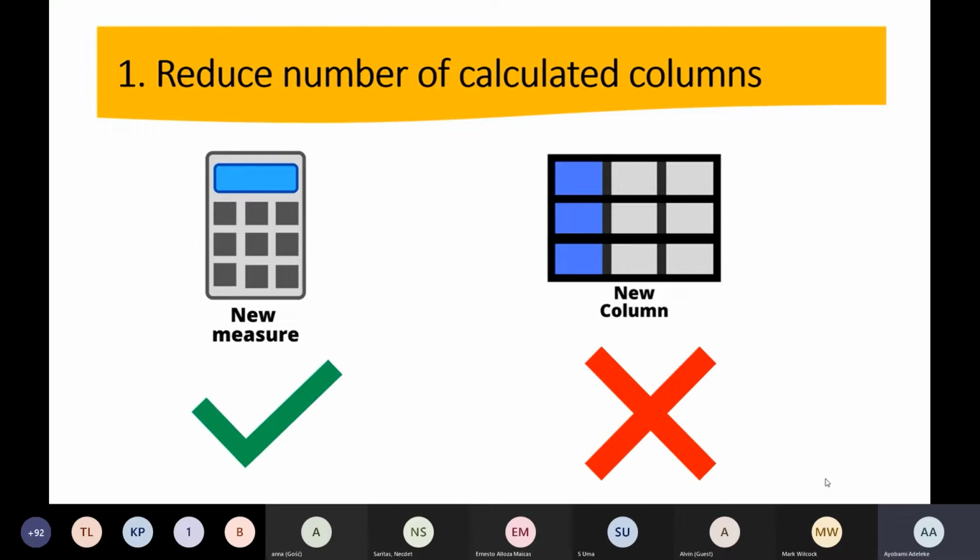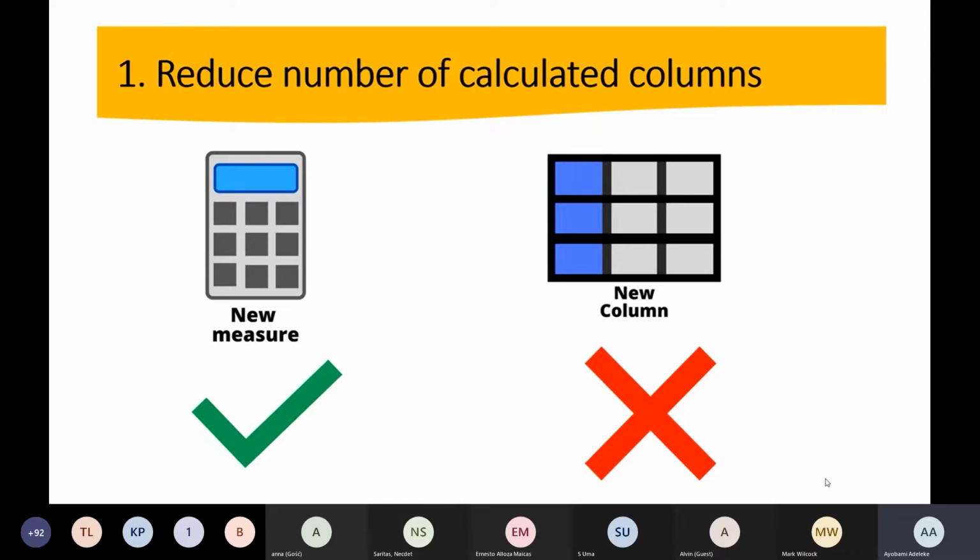if you are trying to optimize the data model, it's more advisable that you reduce the number of calculated columns you have and make use of more measures in your model. And the reason for this is not far-fetched. When you look at comparing a measure and a calculated column in Power BI, there's a lot of contrast between them, which I'll quickly run us through.